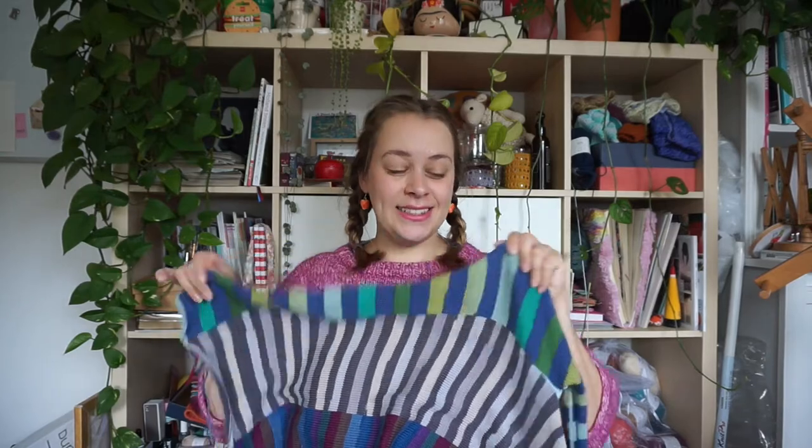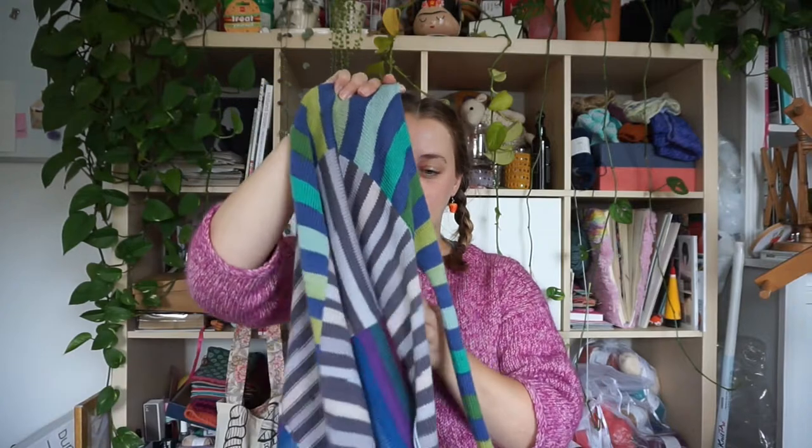Right, and yeah, so now I am mattress stitching these together, which is actually more fun than I thought it would be. I kind of like the monotony of it.